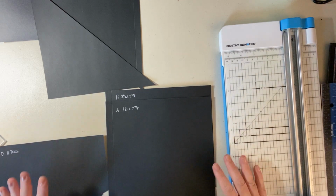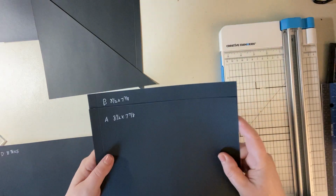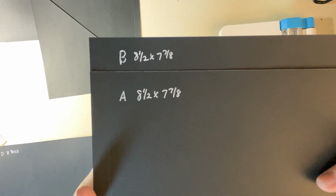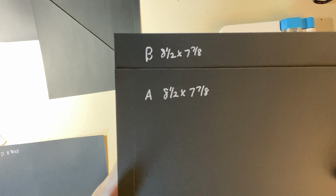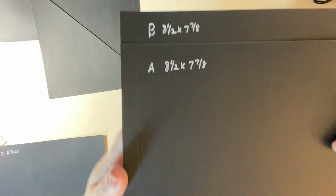But this page, there's not too many cuts, even though it looks very intricate. So let's get started. I just realized that A and B are the same, so I could have just said cut 2 A's, but I'll hold them up here. You need 2 pieces that are 8.5 by 7 7/8. And again, 7 7/8 is 2 lines before 8. So you need 2 of those.